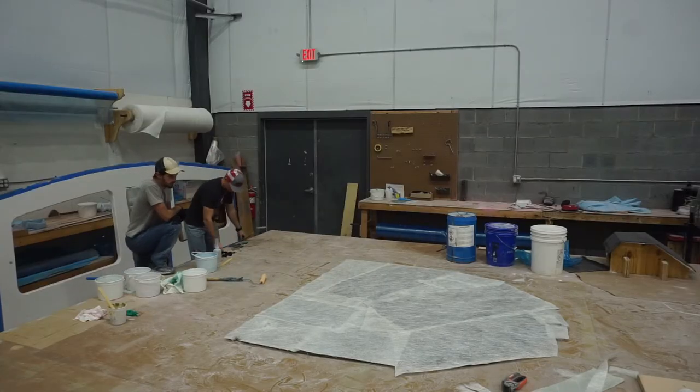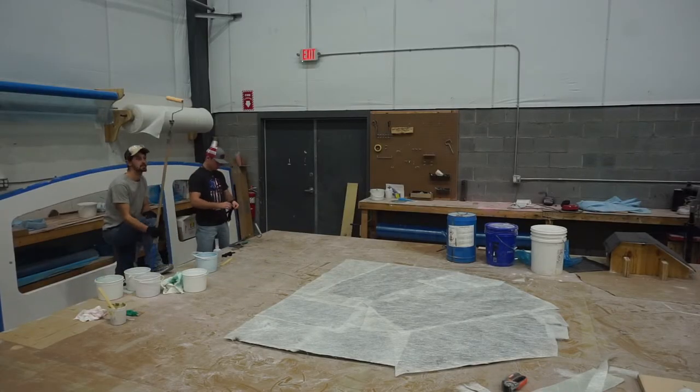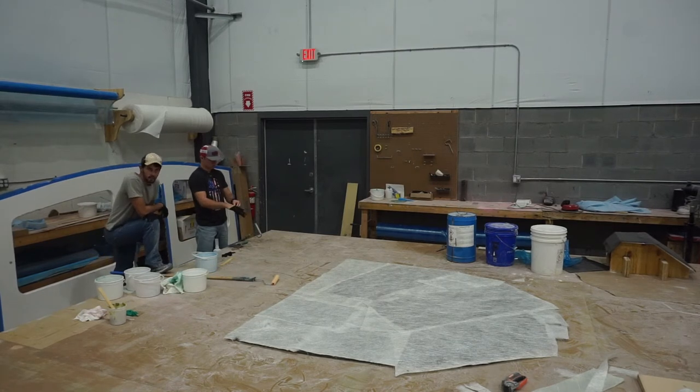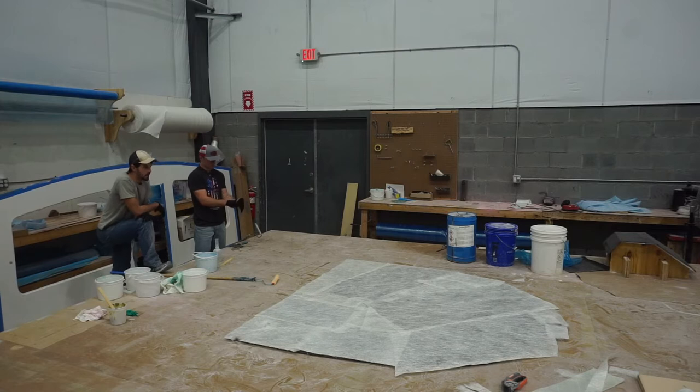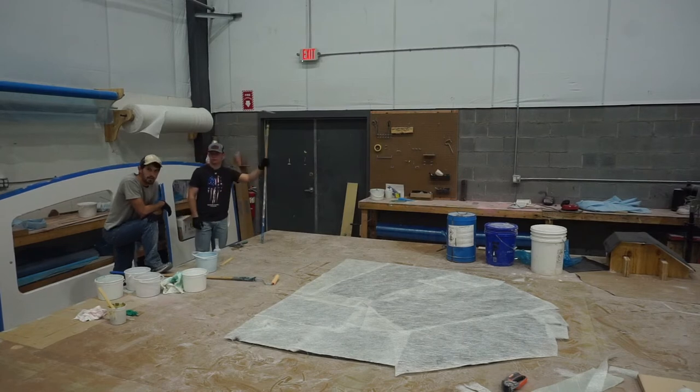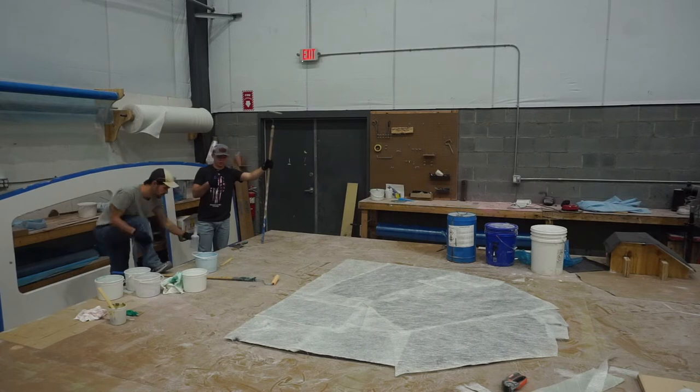Okay, so this time what we're going to do is we got our sticks, like what we did on the back floor, and we're going to kick this one a little bit hotter than we did the small pieces up front, just because I want this to be hardened quicker, like in the next hour or two. What else? I think that's about it. We're going to get her done and do some little fiddly things and come back and do the other side.